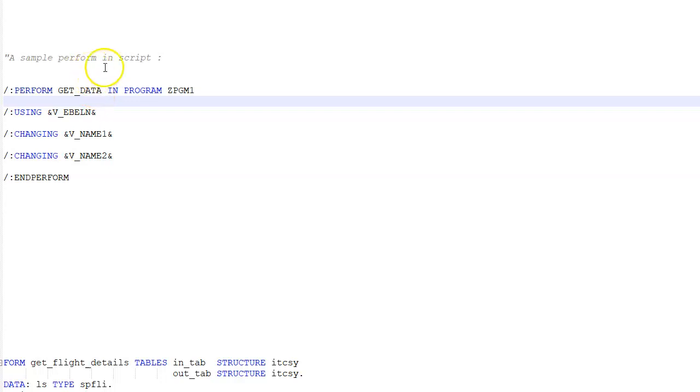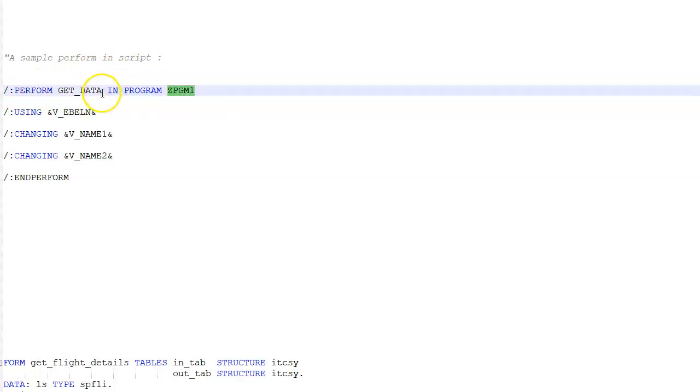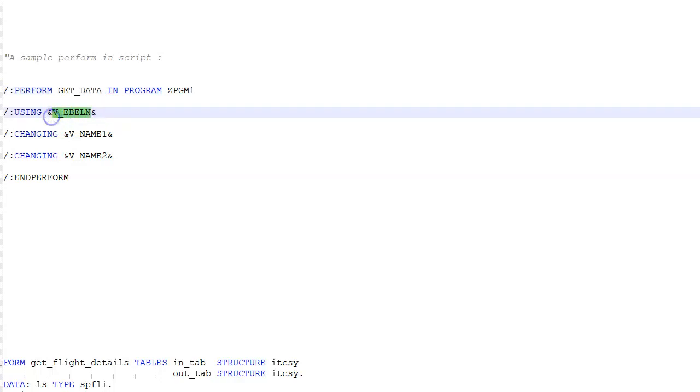Consider here is a sample script. You have to call this program, and there is a PERFORM GET_DATA. Consider you are passing the VBELN. So you have to write the name of the VBELN variable. It may be VBAK-VBELN, whatever is there in the loop which you're printing in the main window, or maybe anywhere else. You have to write it. This one is always the same for ABAP calculations. Whichever is being passed, it's USING, and then the variable name. Don't write it all along one line, it won't work.